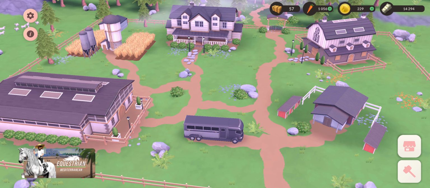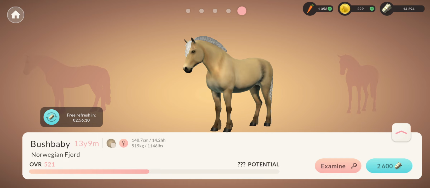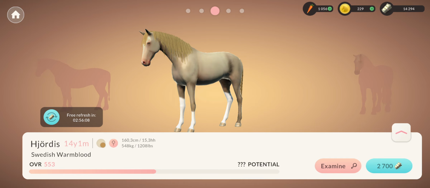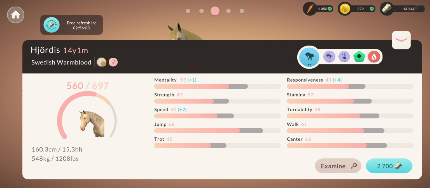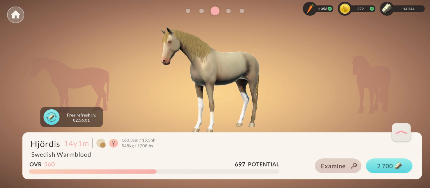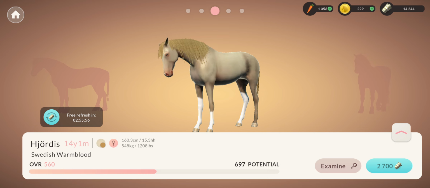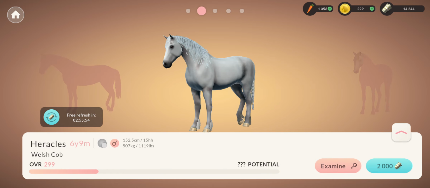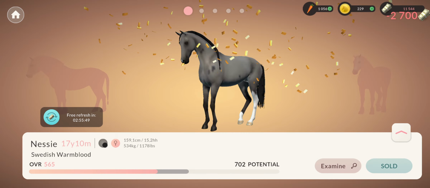So, now we have sold some horses. Now we can go ahead and purchase that one. Ooh, we have some pretty horses. Ooh, what is this? $697. Well, I do want this one.